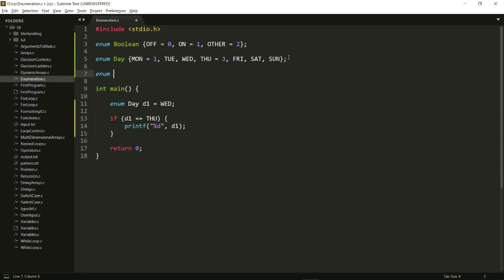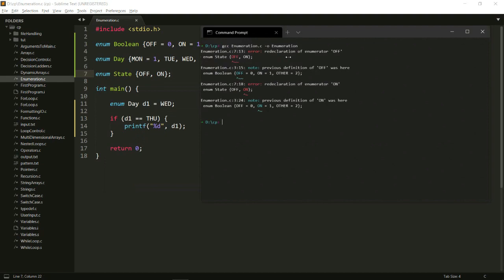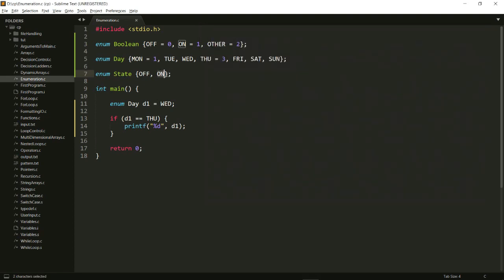And one last thing before we close this off, I can't have something like this. I'm creating another enumeration called state, and I give it off and on. And let's go ahead and try running it, and what happens is that I get a compilation error. And basically it says that I'm doing a redeclaration of enumerator off as well as on.